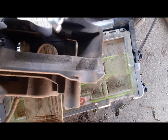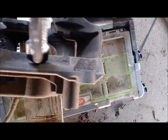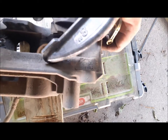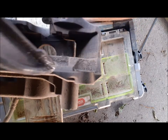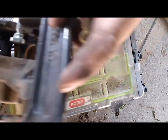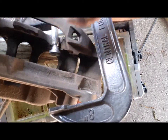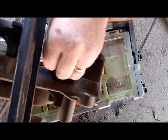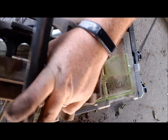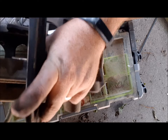Take my C-clamp. Big foot's in the way. There we go. This is awkward because the brake line is so short. I use these household hinges. I slide them down and put them against the piston. Now, tighten up the C-clamp until it gets tight.